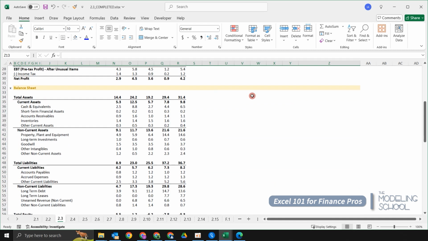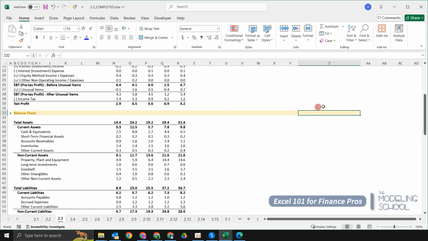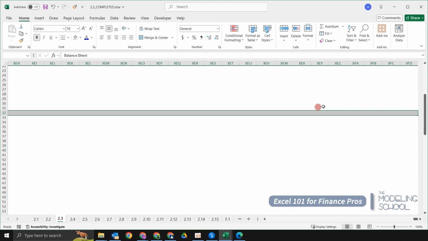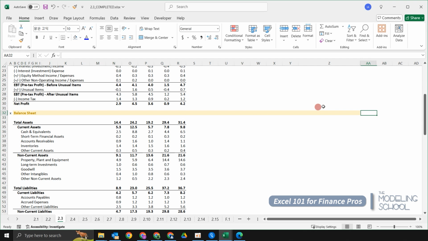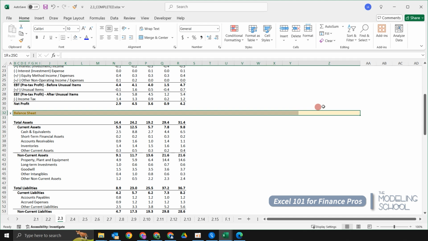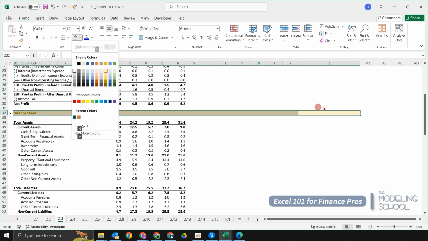Again, for the balance sheet, remember that when you're selecting cells and want to use the Control and Shift keys simultaneously, you can't start from here. Let's see what happens if you use Control Shift and go all the way to the right: it doesn't have anywhere to stop, so it goes infinitely. So the trick here is to start from the Z column and then go to the left using Control Shift and the left arrow key, and Alt HH to change colors. And here we have it.